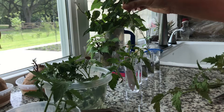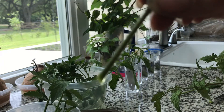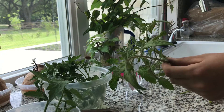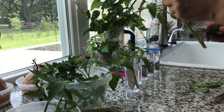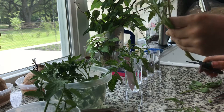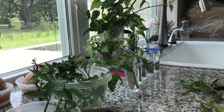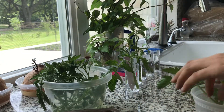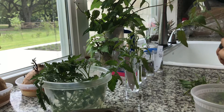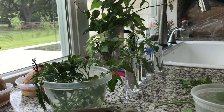They can all go in the same glass if they're just small like this one. Again, I want to point out that if you see those little hairs on the tomato plant on the stem, those are all potential roots. This one is probably the biggest one I've got today — I'll probably cut it a little bit shorter to remove potential future suckers from it. This one is ready to go as well. Another great one I have here is Sun Gold, and you pretty much do exactly the same thing with all of your other ones: cut them at 45 degrees on the bottom, cut all the leaves that will be in the water, and put them in. Pretty simple.